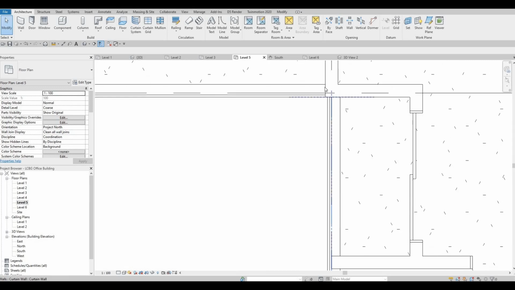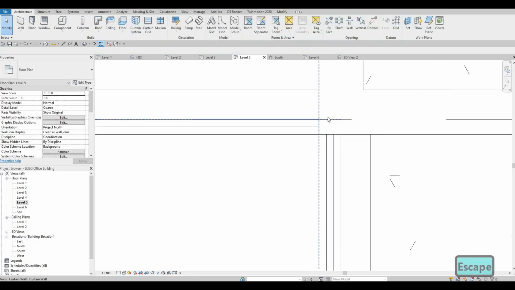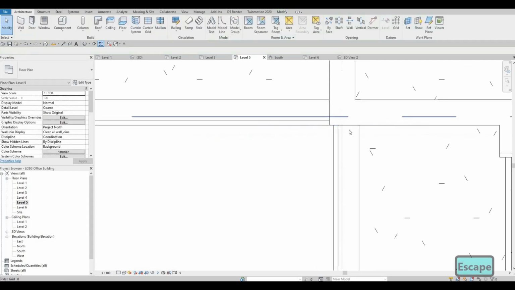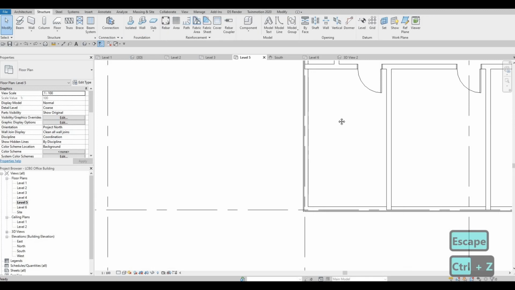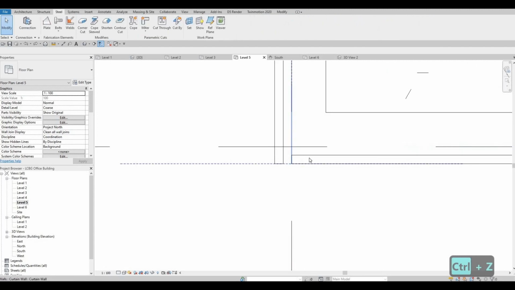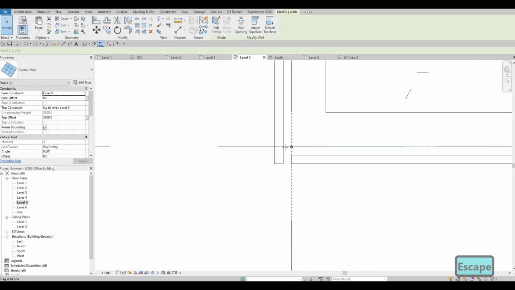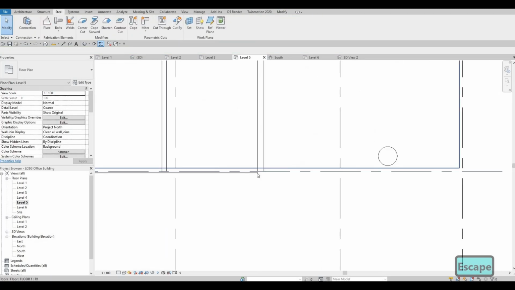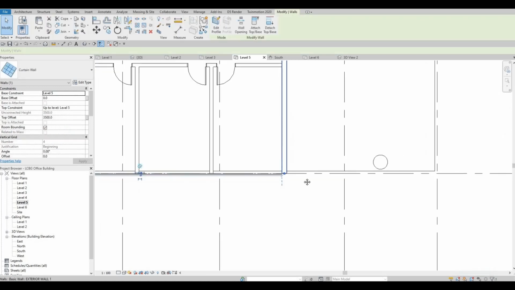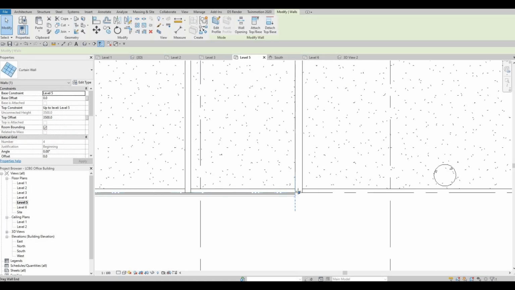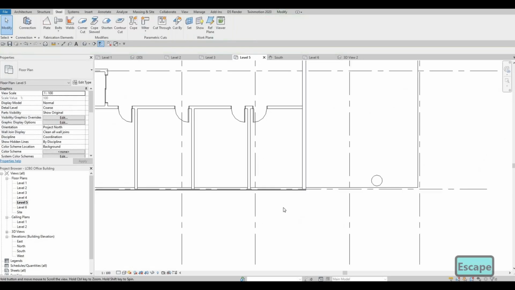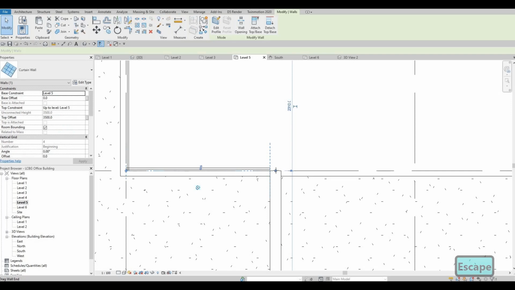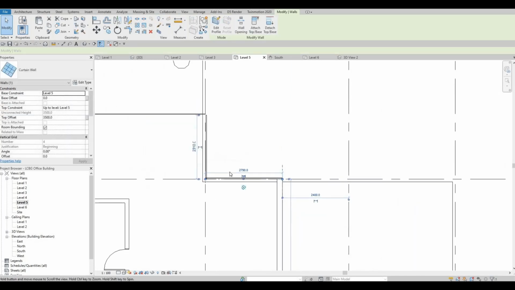These are all connected. This one is connected up to here, and this one also up to here.